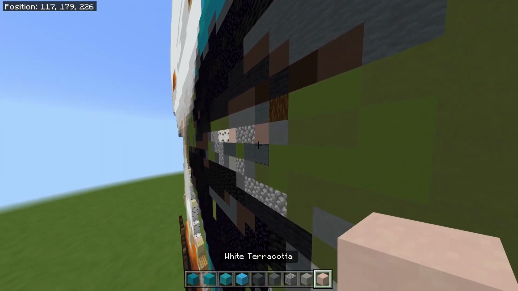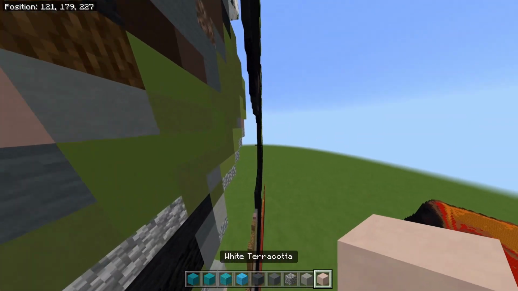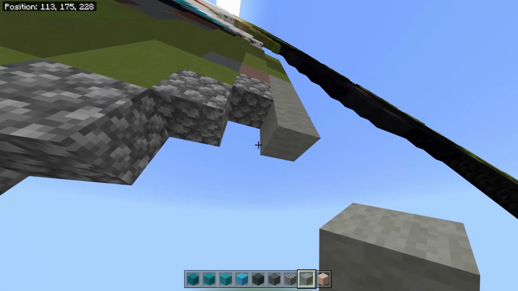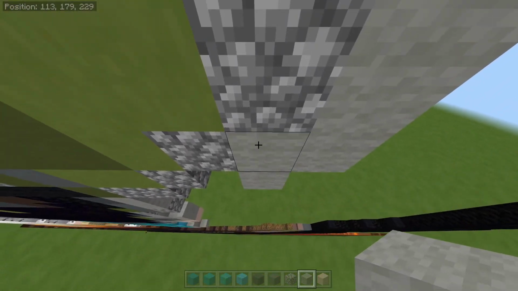On top of that, you are going to place a light grey terracotta. From that light grey terracotta on the right, you're going to place 3 light grey wools going down like so, with 1 block going down to the left. On top of that, place a light grey wool.